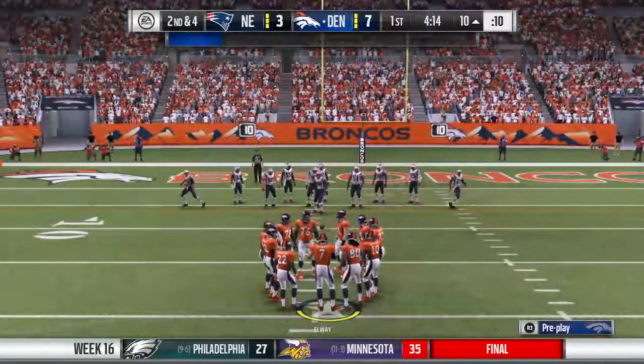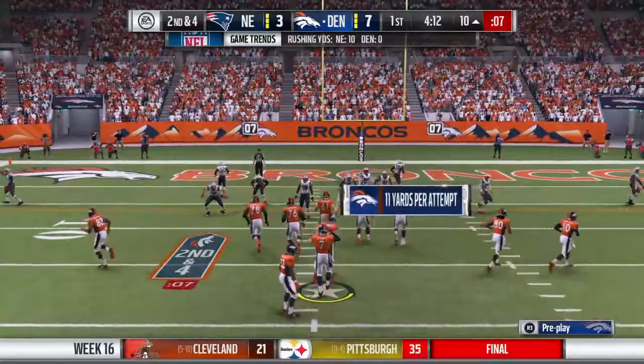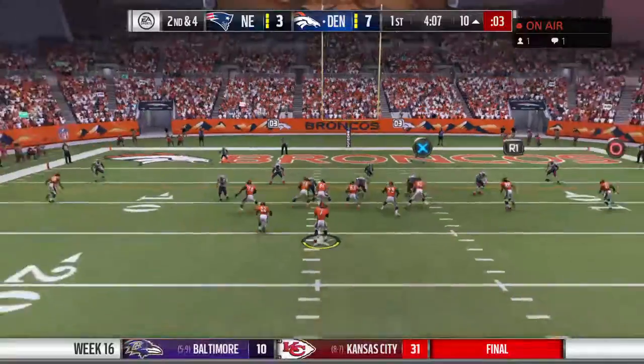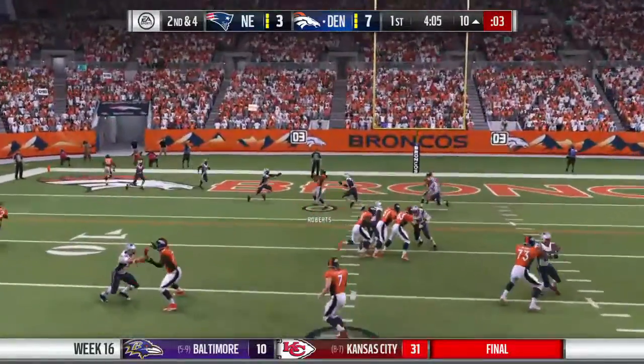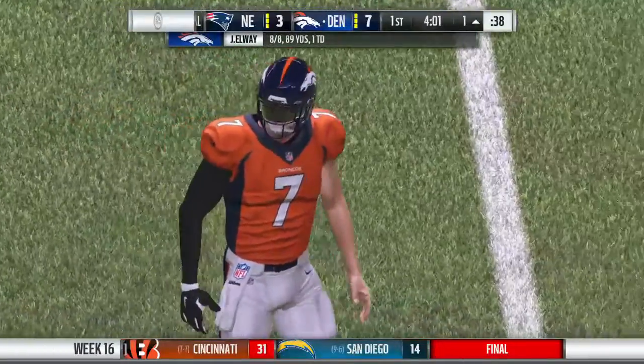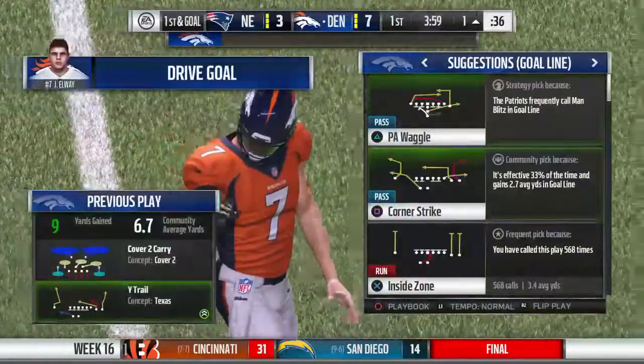Yeah, because the secondary, they really look clueless. And that was amazing because that drive went and went, no adjustments, and no big plays by the defense to knock the ball away. Looking to throw. That's caught at the 2. 9 yards on the play there, and it sets him up first and goal.